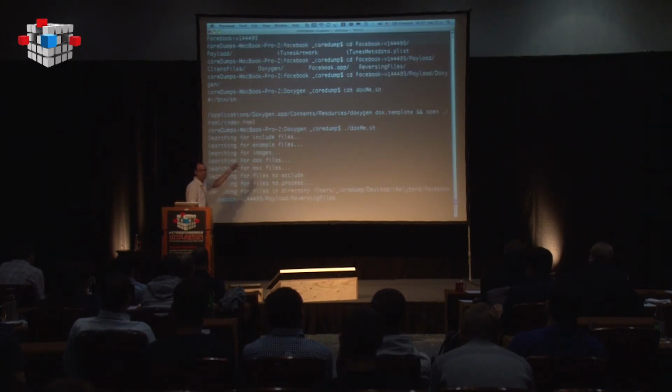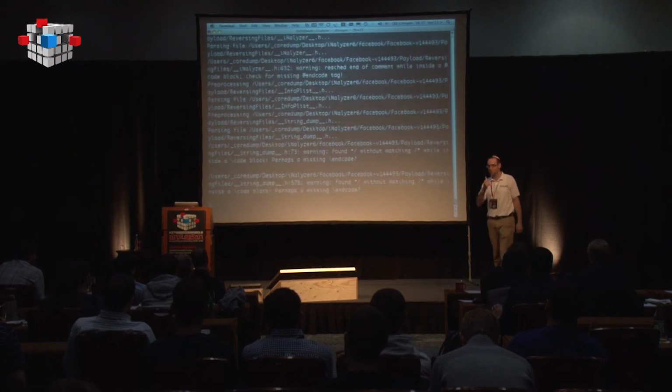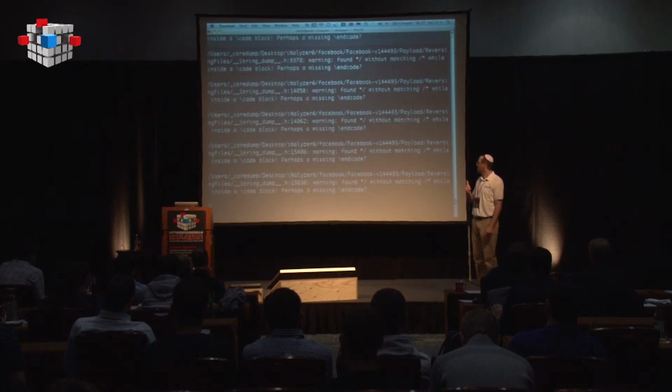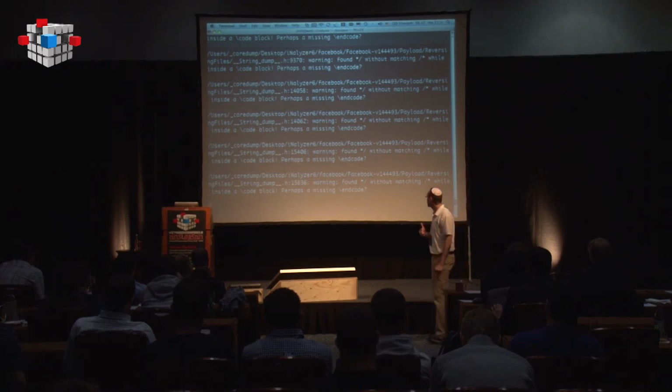And this is Doxygen, this is not me. Nothing I did. This is the regular Doxygen execution when it finds all the proper settings. So it now goes through the reversing files, which inside have all of the header files and the string dump file that I created.